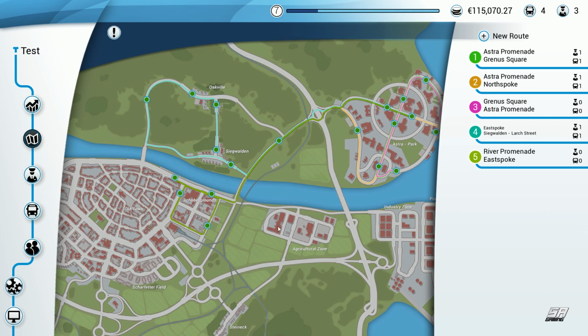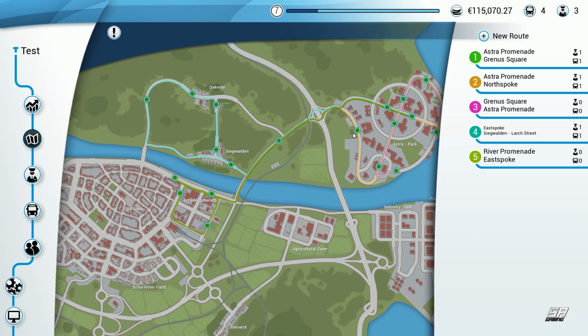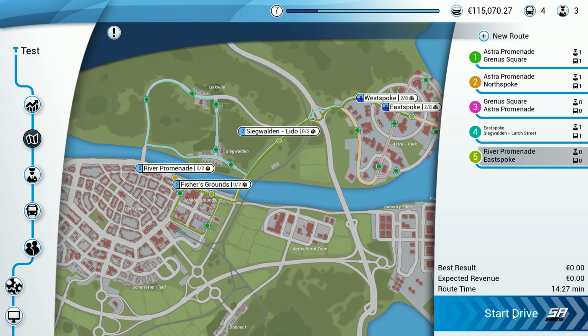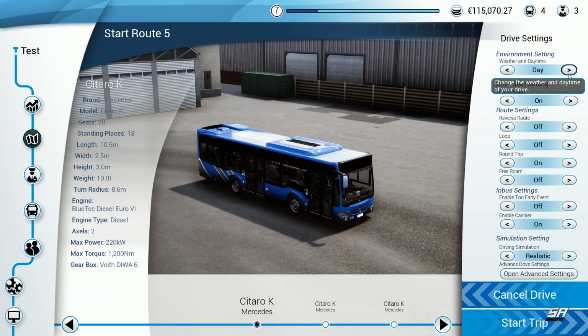It's not required to be a round trip. I think you just have to drive it. Yep, we do. So should be nice and easy to do today. Hopefully shouldn't be too long. So let's select the route. Let's start the drive. We will pick a nice sunny day for this one. There are obviously different weather conditions, which we will get to in another video.